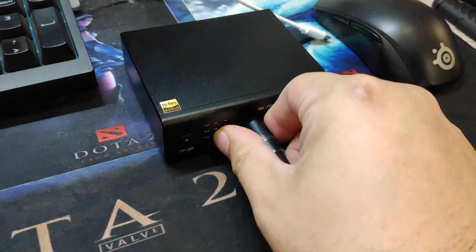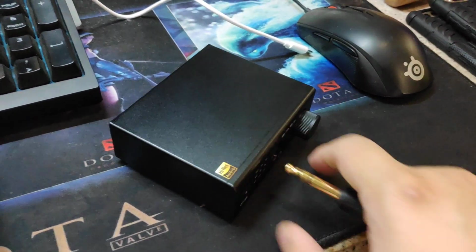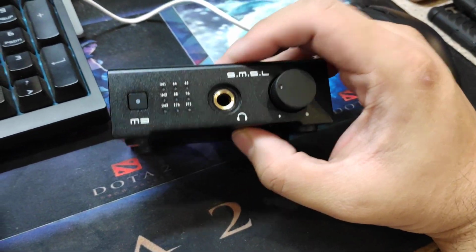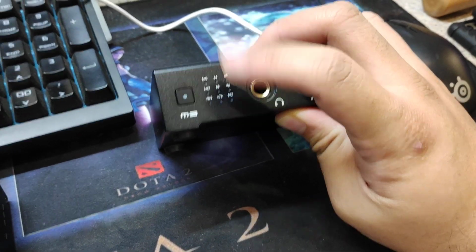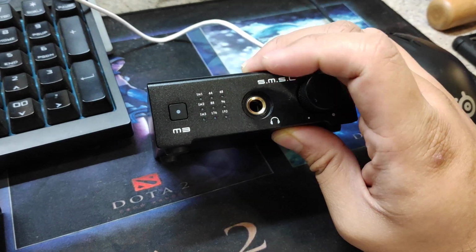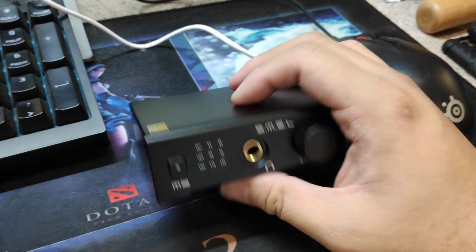In the front you have a quarter-inch headphone jack, your volume knob, and a button for selecting your inputs. Here it shows which input you're in, and this is the sample rate for your audio files.